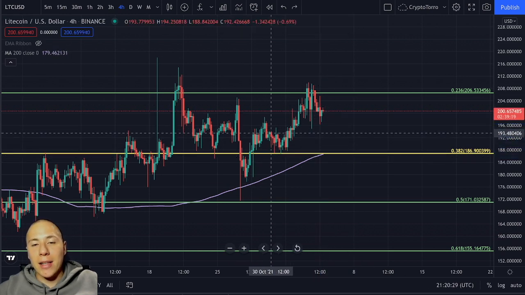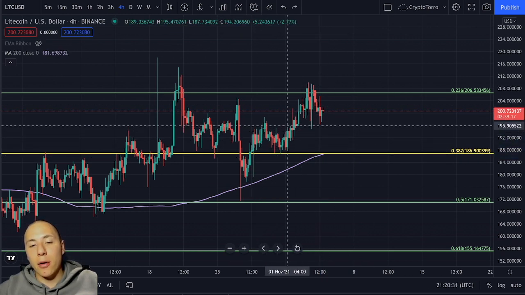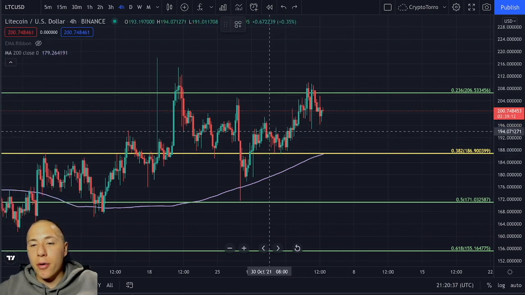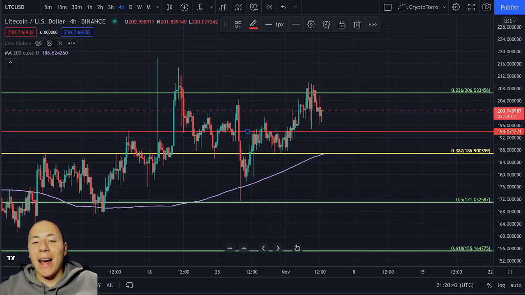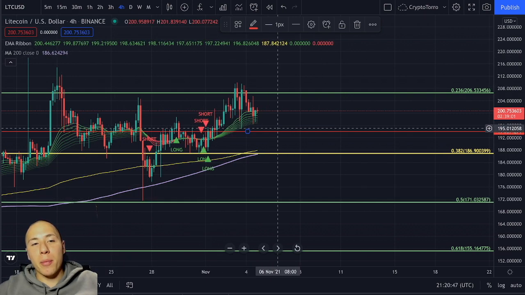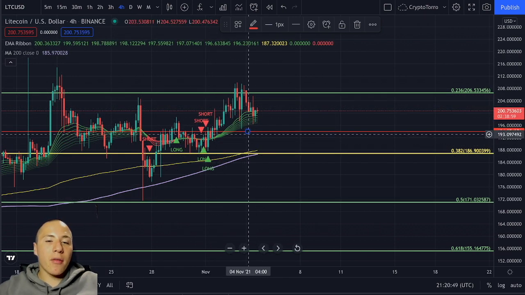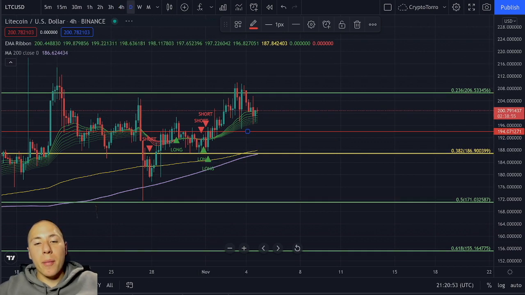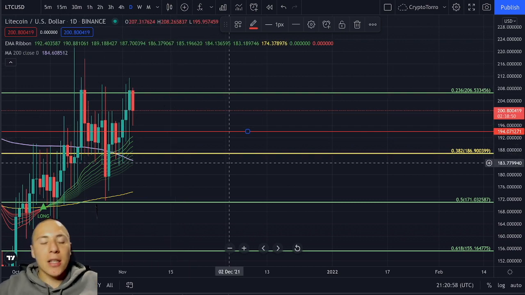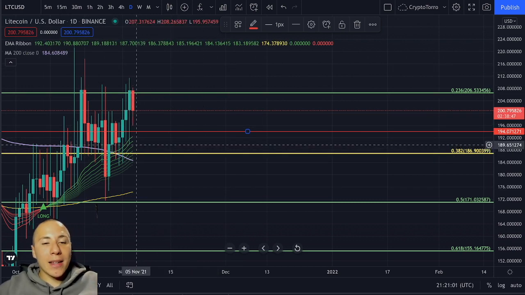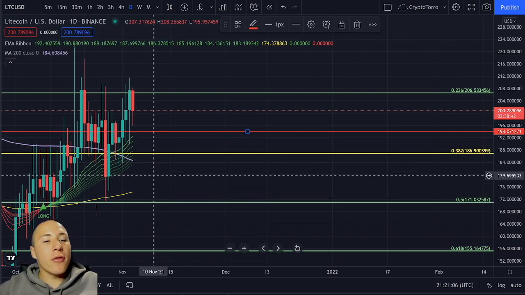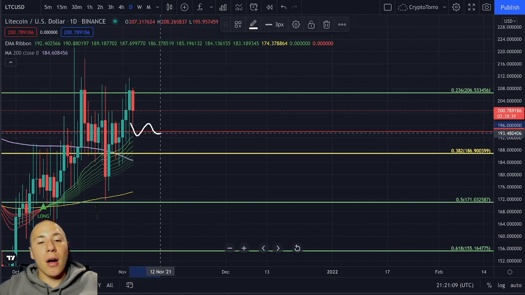So if we could hold strong actually on top of this previous accumulation zone, so where I will be placing this horizontal ray, that would be actually healthier for the overall trend at approximately $194 US. And why I think this is actually likely to occur is due to the fact that we are right now being supported by the EMA ribbon on the 4-hourly time frame, but more importantly, we are being supported by the EMA ribbon on the daily time frame exactly at this range. So the EMA ribbon on the daily time frame is actually heading towards the $194 US direction, and therefore I think it is likely that we are going to hold strong on top of this area.